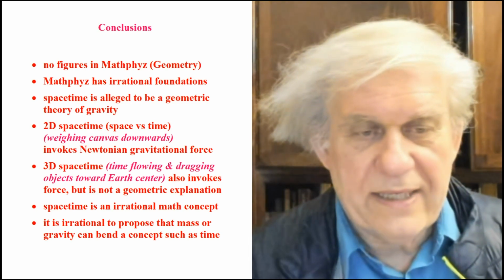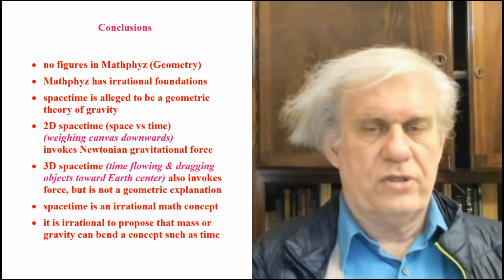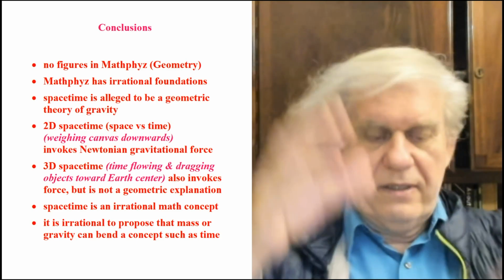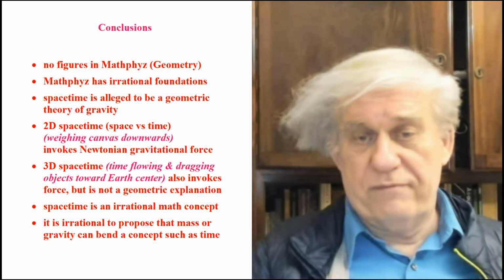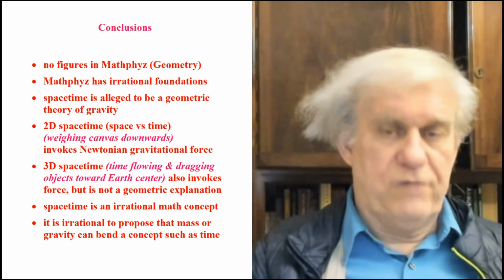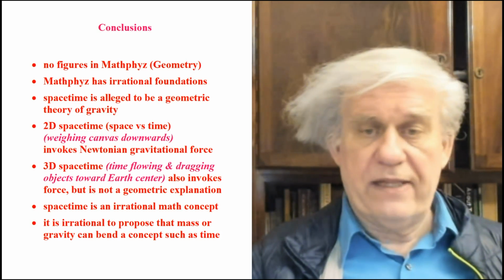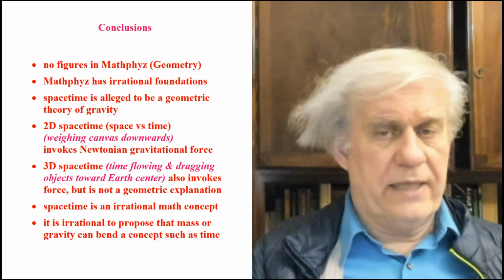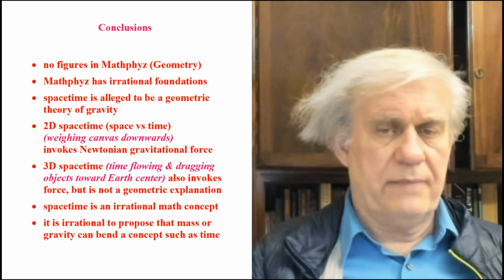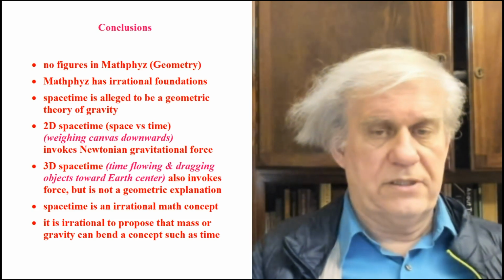Okay, and again, if that's the case, it's not a geometric explanation. What it is, is Newtonian force, because you're pushing the pencil towards the center of the Earth. At best you could also be pulling from the Earth, but that's usually not what they talk about. What they're saying is the time is flowing and pushing the pencil towards the center of the Earth. And so you've got to identify that physical object they call time that you can warp, that is a medium. It gets down to the word time. What do you mean by time? What is this physical object you call time? If it's an object, we can understand the mechanism. If it's a concept, all you're doing is describing.